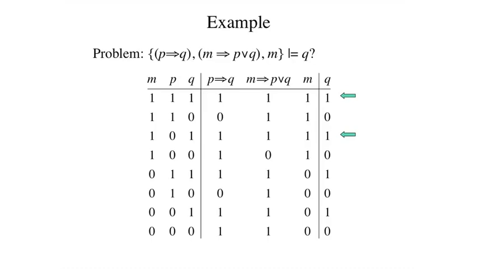To make this determination, we form the truth table for our language. We evaluate each of our premises, and we evaluate our conclusion. Finally, we check that the conclusion is satisfied in every row that satisfies the premises. Hence, in this case, we can say that Mary loves Quincy is a logical conclusion from the premises.